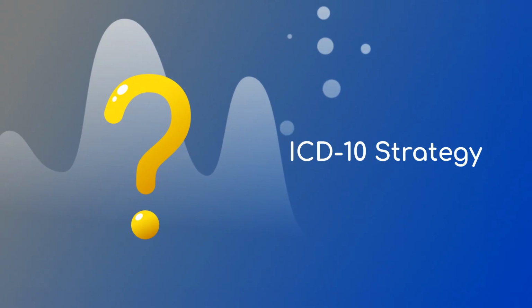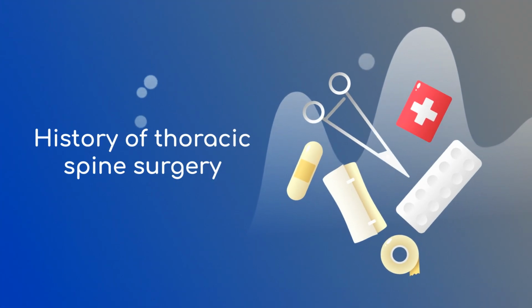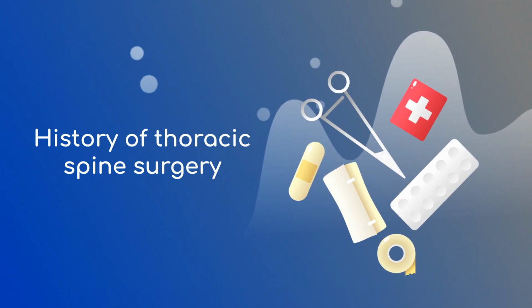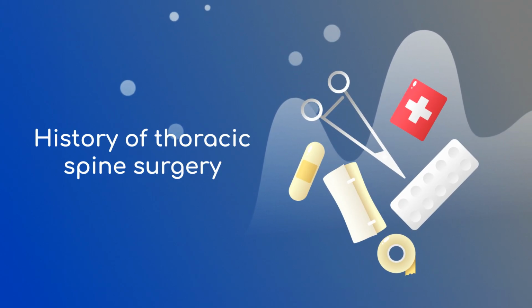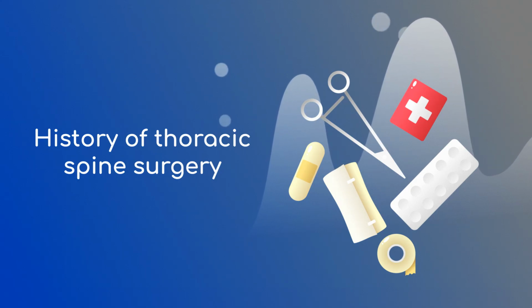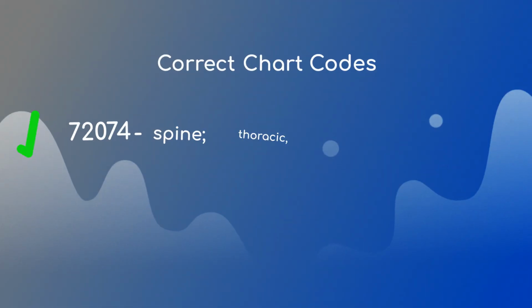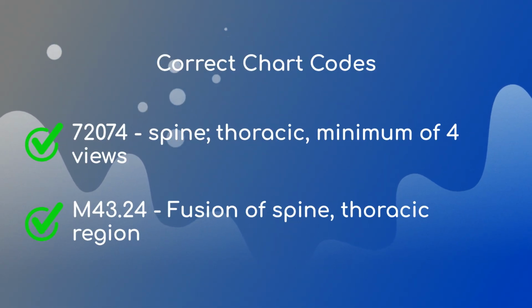The patient is undergoing postoperative evaluation following treatment for thoracic disc disease. Imaging confirms a prior posterior spinal fusion with T12 corpectomy. Since no new pathology is identified in the current report, and the study is focused on assessing the status of the spinal fusion, the most appropriate primary diagnosis code is M43.24, fusion of spine, thoracic region.